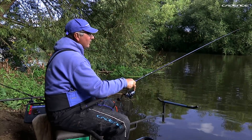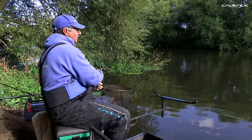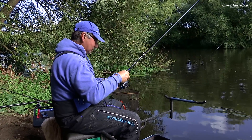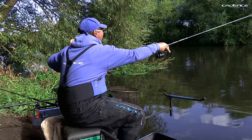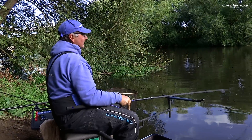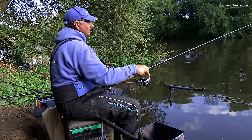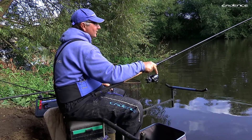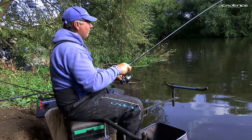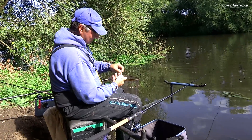We're two, two-and-a-half hours into the session now. Pretty much got them lined up but they come in in dribs and drabs. I've had bursts of fish and then some iffy bites on the tare, and then another burst of fish. So I've now changed to the elderberry and that seems to be getting me more positive bites and I'm picking some nice fish as well. We've had some decent stamp fish and anybody who likes a roach would love this session. And here comes another one — this one's on the elderberry, a smaller one, but a fish is a fish, they all count.